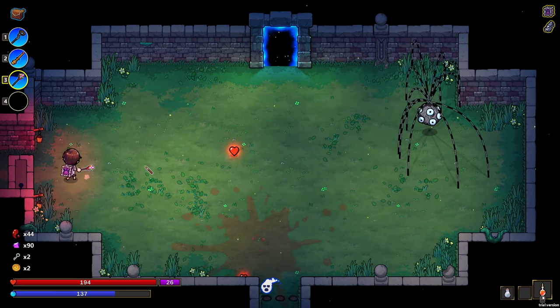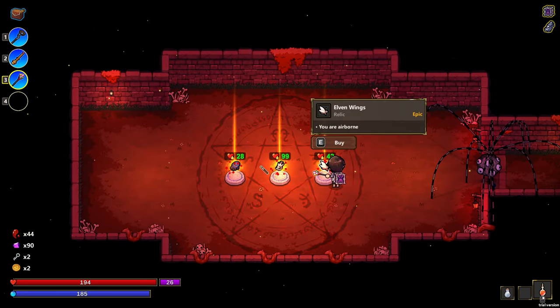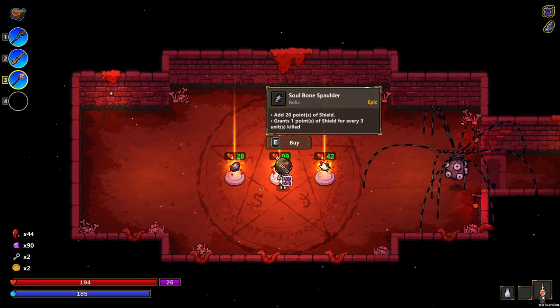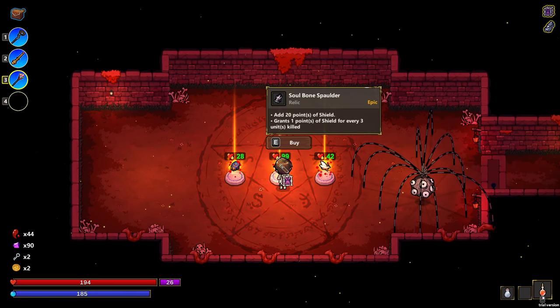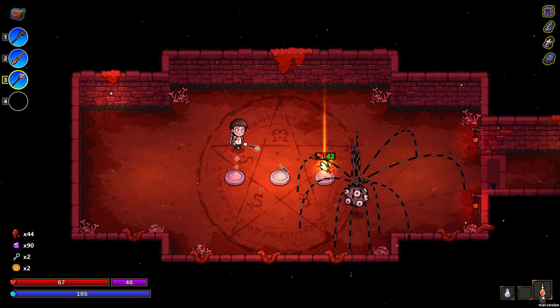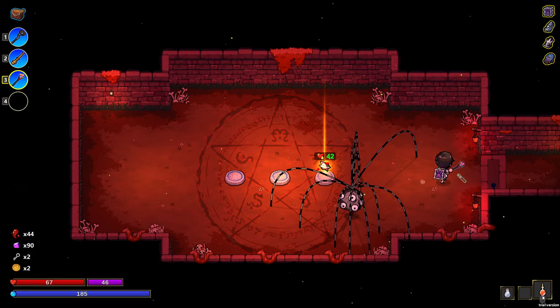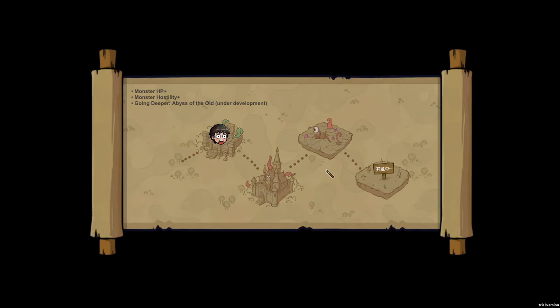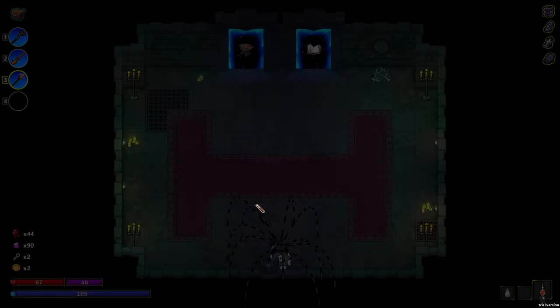Okay, let's go look at our devil deal. And we get... no, we don't want wings. Bone Spalders is very, very nice. Replica Gloves is also extremely good. We're down to 67 HP, but I think it's all worth it. We'll just need to focus on getting a little bit more in the upcoming levels. But so far, so good, man.